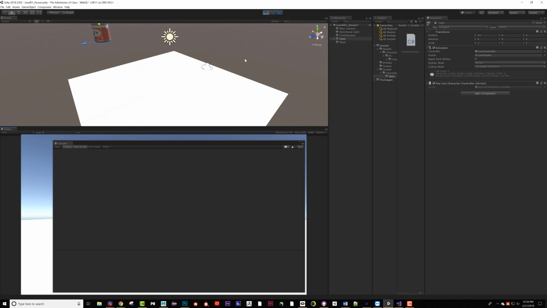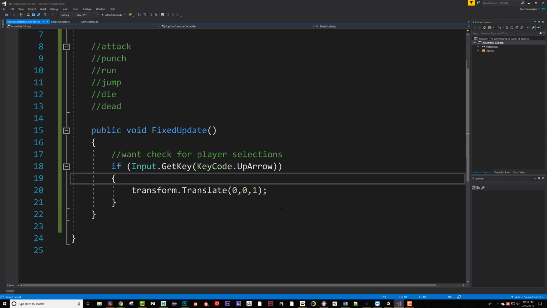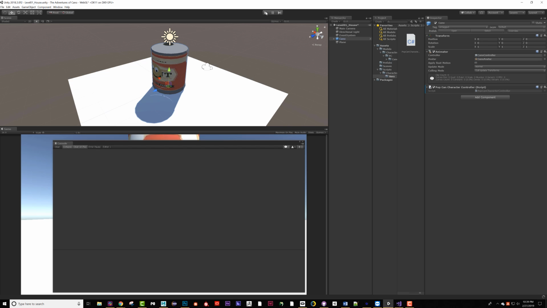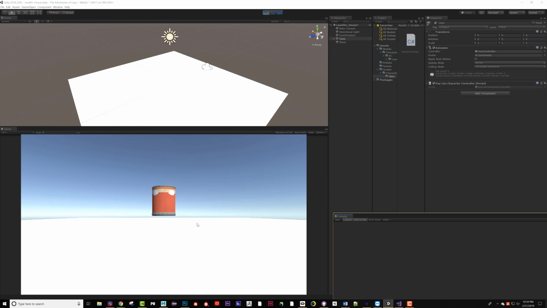And now you can see, oh, I'm sorry, that's the x-axis. You can see it moves when I push the arrow key. So we just got to tweak that a little bit. This is the x, this is the y, and here is my z. So if I press 1 here, and I press play, there we go. I press the arrow in the scene, and you can see in my game view my can is moving.